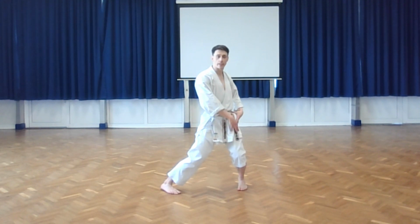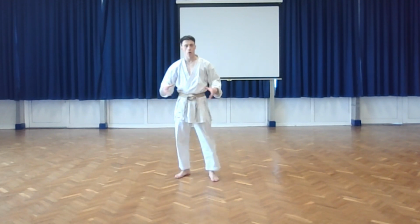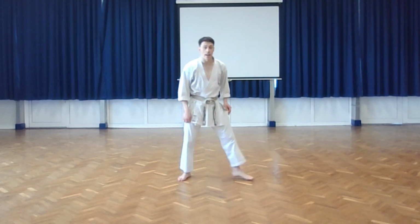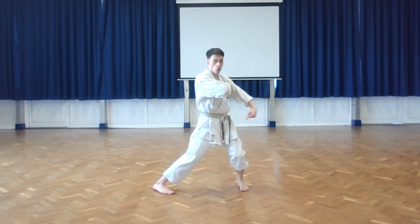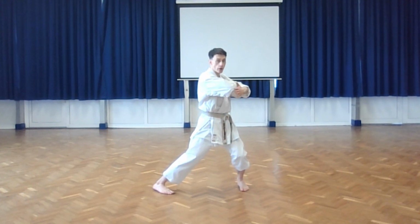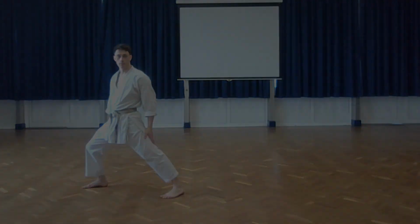So it's not a pain, but I'm currently feeling a pressure here, which wants to release in that direction, which hopefully you can see will really lend itself to that fast, powerful kick. So from this position, try to send your lower body one way, your upper body the other before sending it into that fast Yoko Geri Kekomi.